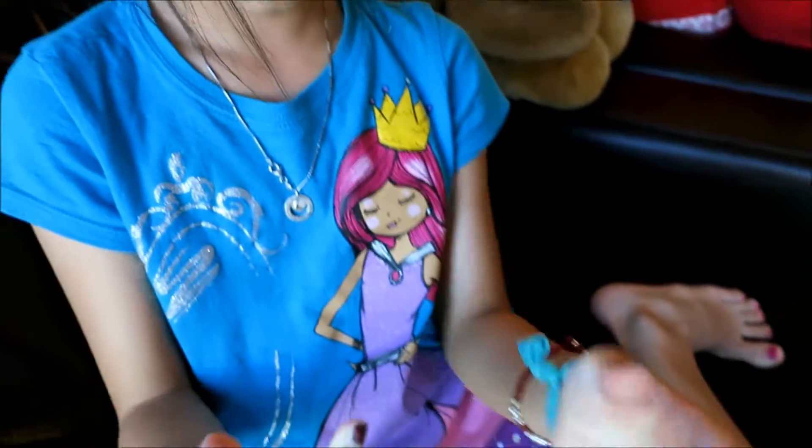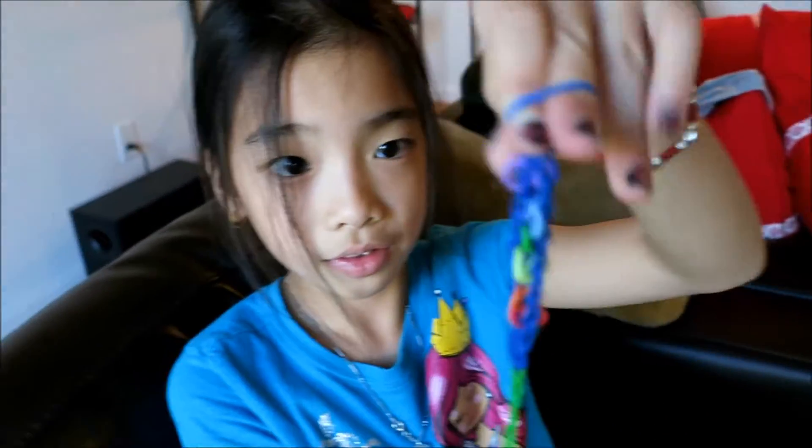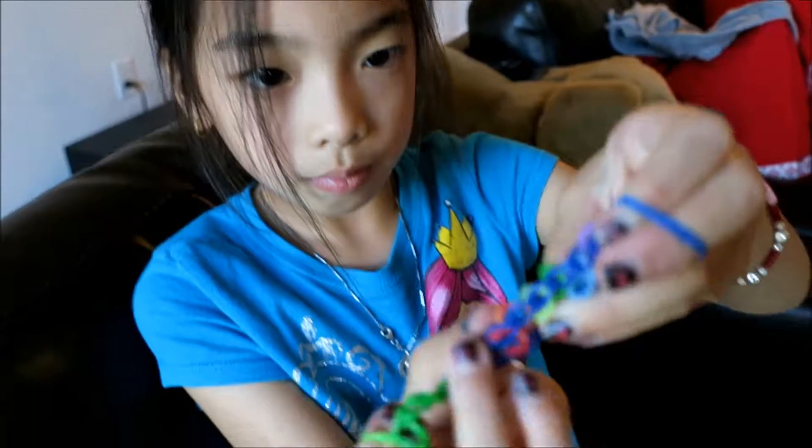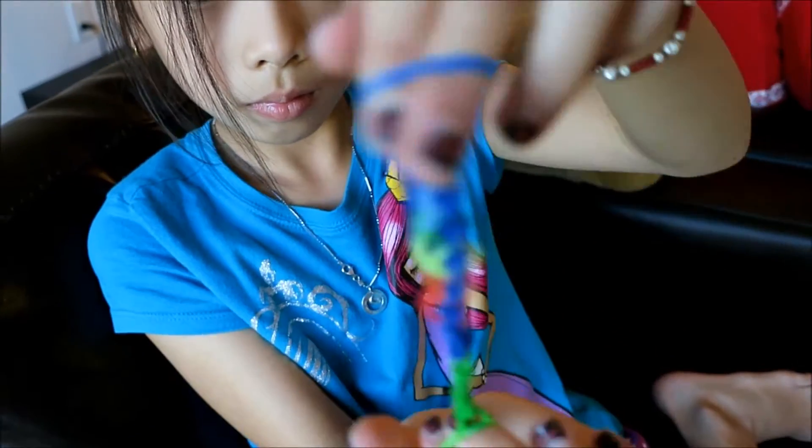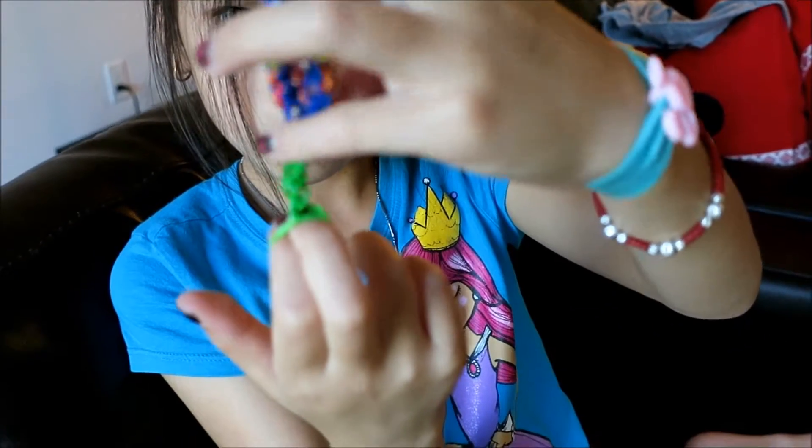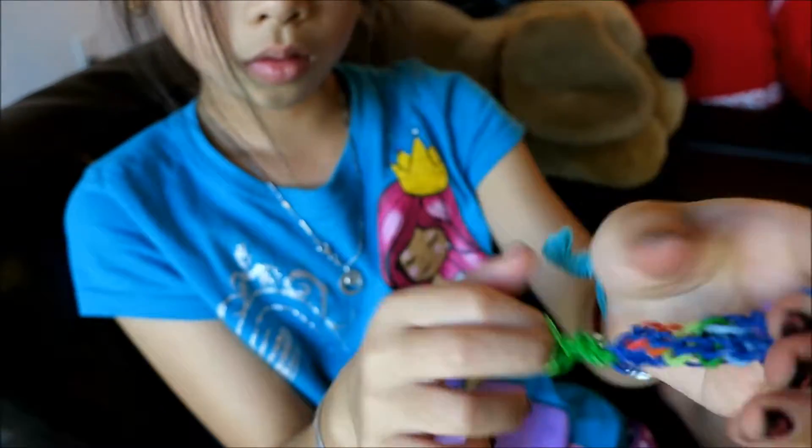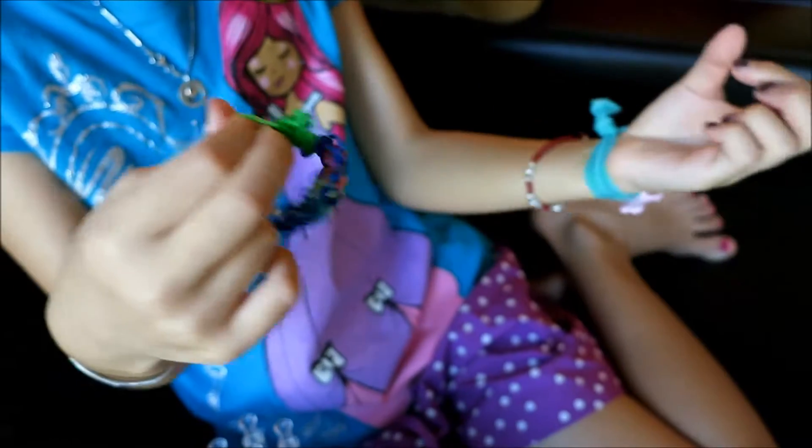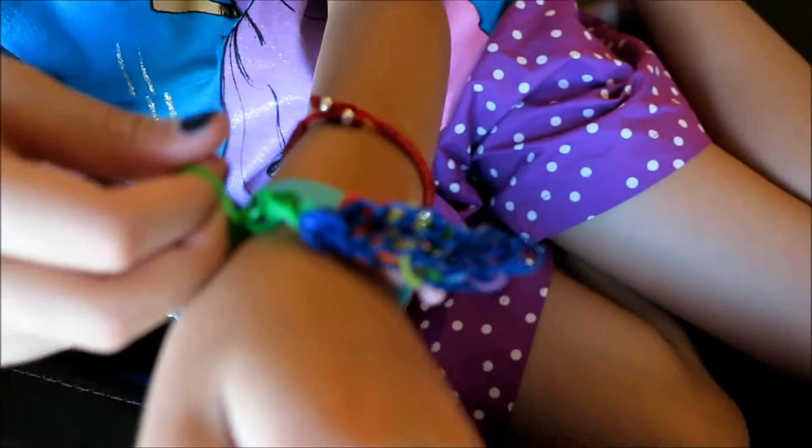This looks like it's the end over here. So this is basically how it should look. That's a nice looking bracelet right there. How does this look when you put it on? You want to show them when you put it on, how it wraps around your wrist?